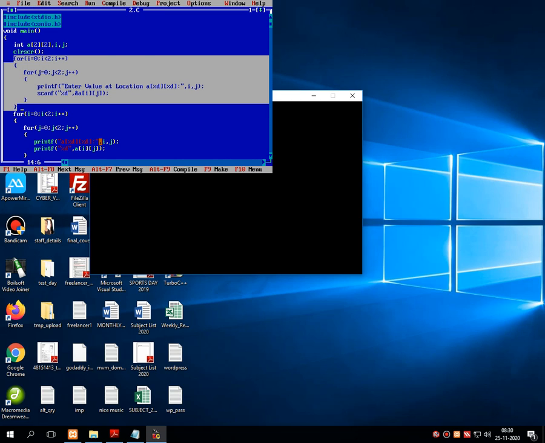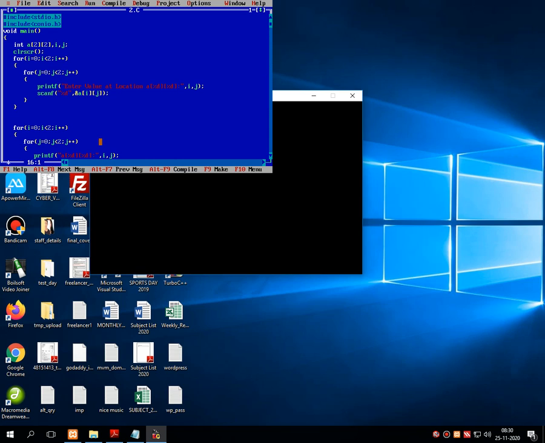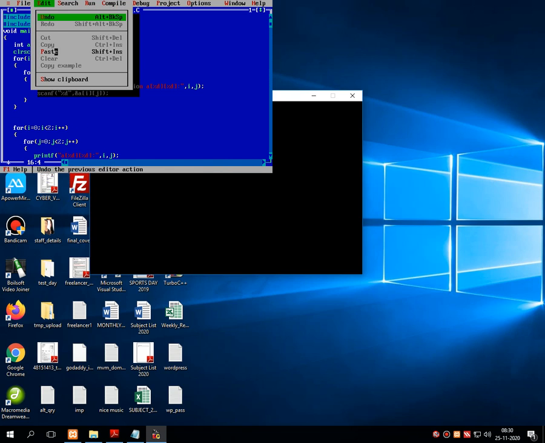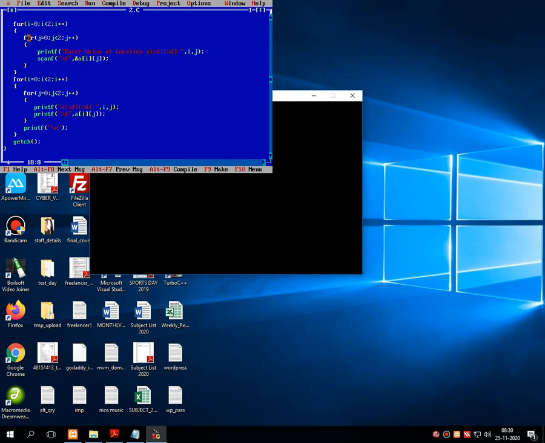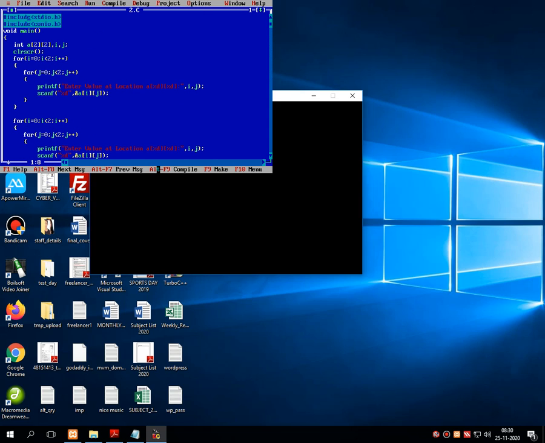So what I am doing is copying this particular portion of the nested for loop, and then pasting it after the variable called a of ij. That means the same as this, a2 into the bracket 2.